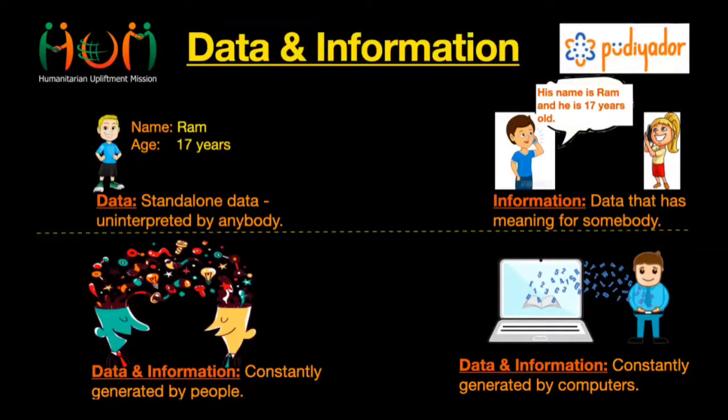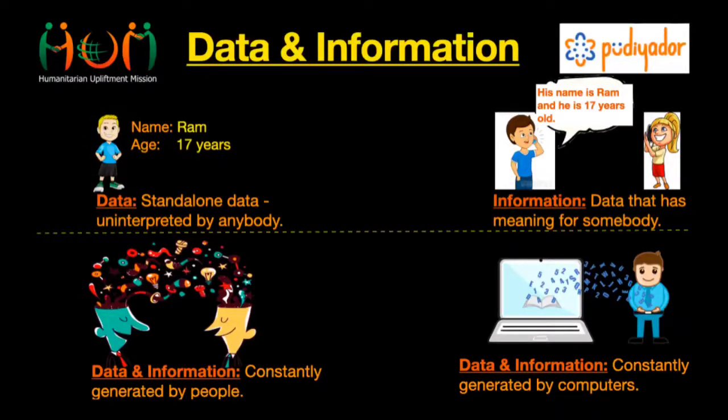Now, who generates this data? Who generates this kind of information, right? So people, on the left side, you have two gentlemen talking. Maybe they're messaging, maybe they're sending emails, maybe they're writing documents, but the moment one exchanges information or data with the other person, it could be over the phone, we are generating information data.